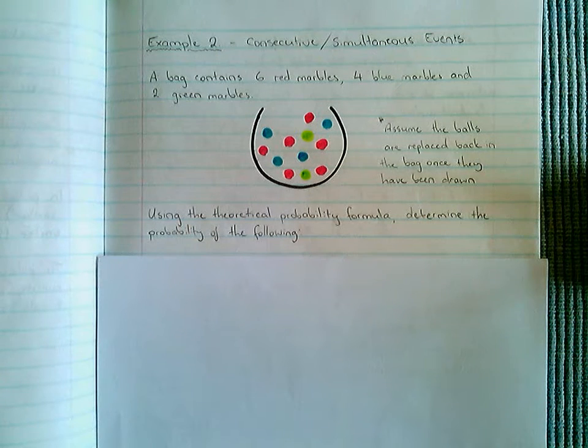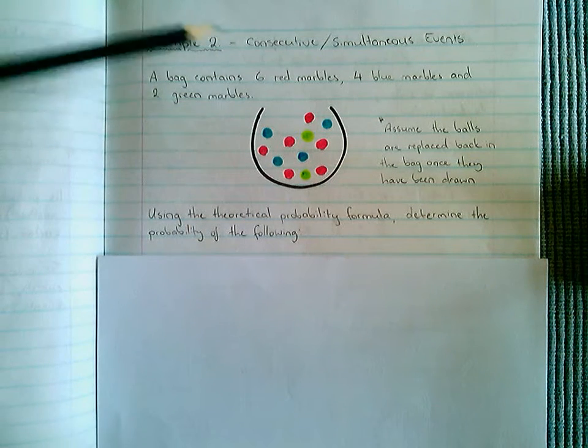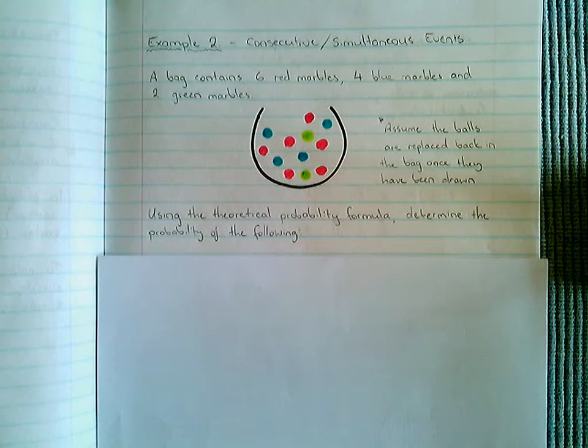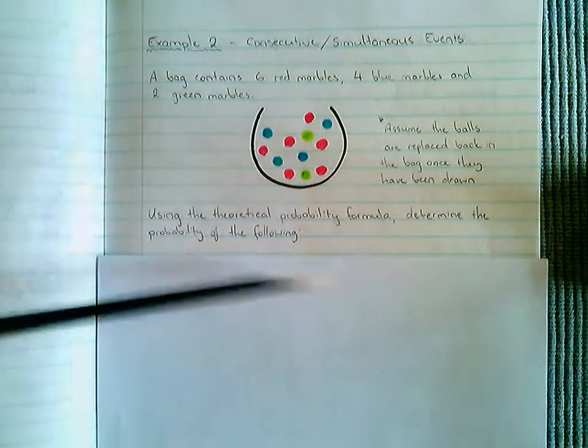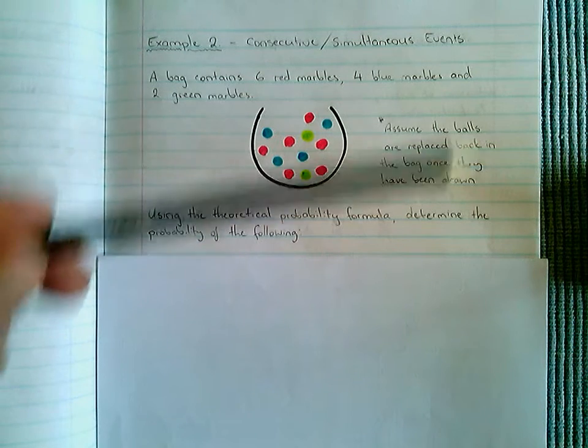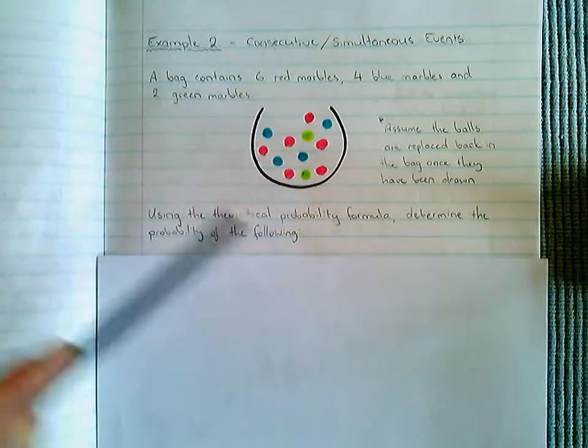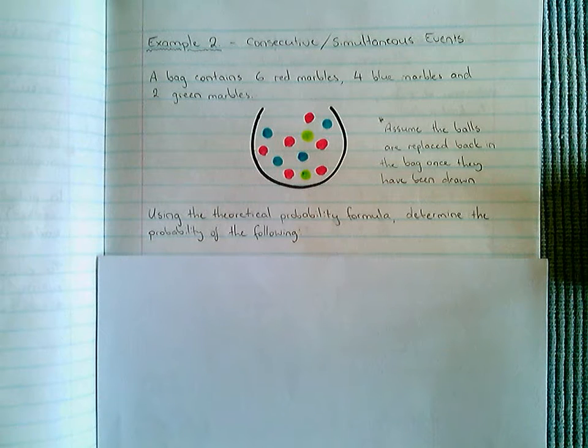In probability, we can more or less treat these things as similar. However, there are instances where we need to be a little bit more careful with regards to treating them as the same thing, and this is one particular example. The first part of this example, I'm going to go through as a quick revision of the probability formula with regards to drawing a specific colour, just one event. So drawing one particular ball out of that bag, just to review the last example.